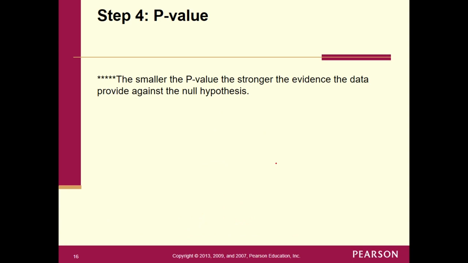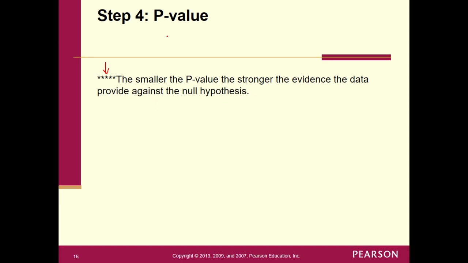What you have to learn, absolutely. Notice I put here 5 stars. There's another thing that has 5 stars. I mean, all this is important, but if there's ever anything to take away from this course and bring into another course if they're going to run a hypothesis test, is this right here: the smaller the p-value, the stronger the evidence that the data provides against the null hypothesis.